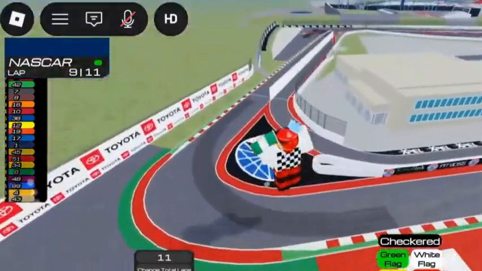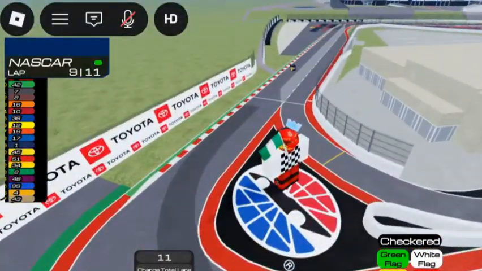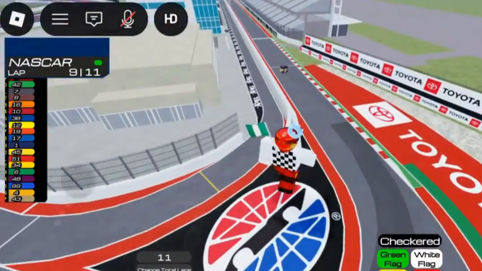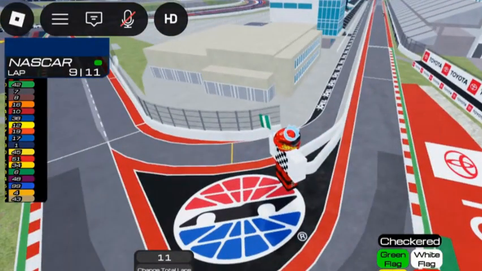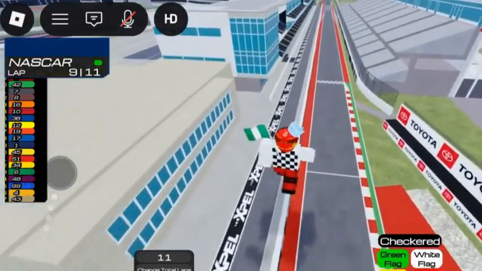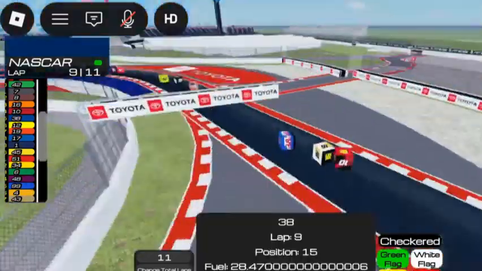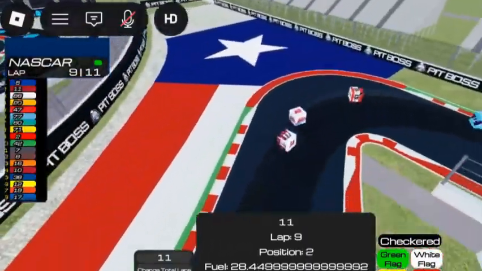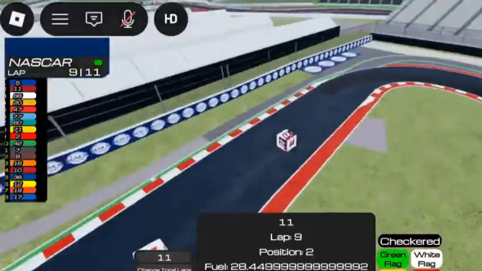Is that Logano in last? And nope, this is Connor Zilisch. That is unbelievable. Connor Zilisch is in last place. Going back on board of Denny Hamlin, who is now ahead of Shane Van Gisbergen.